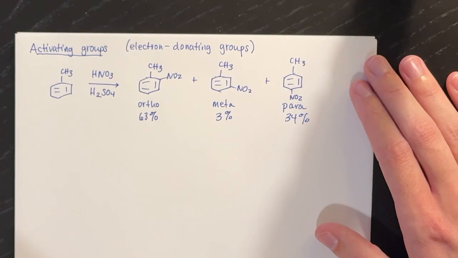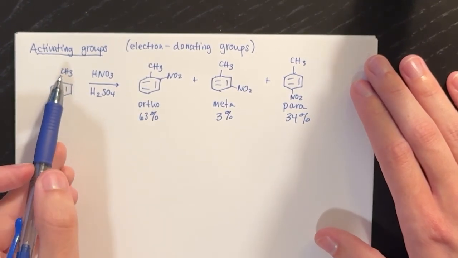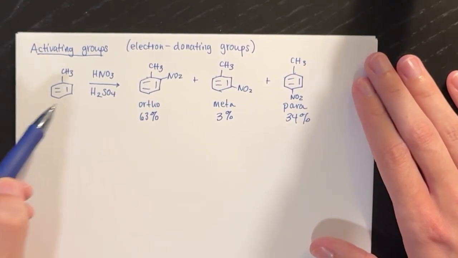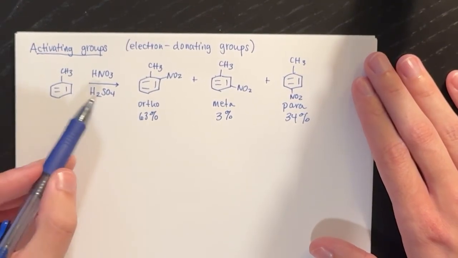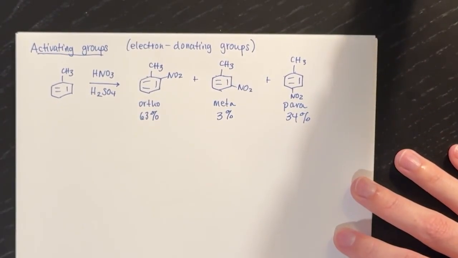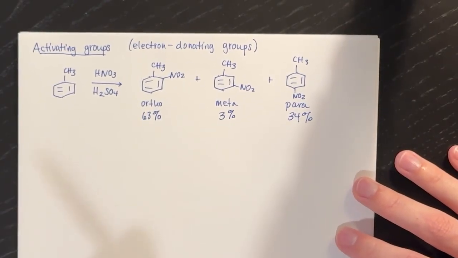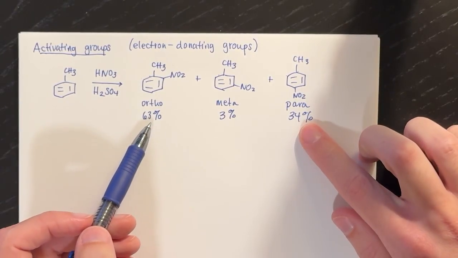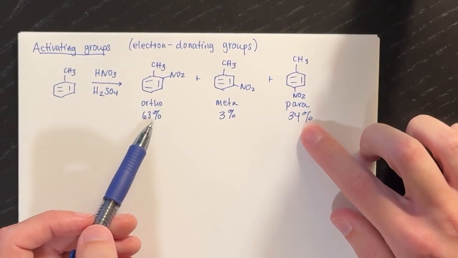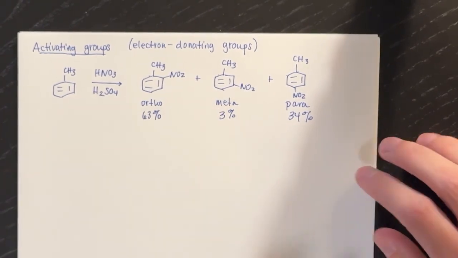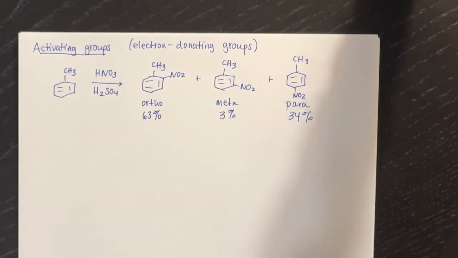And so what this data tells us is that essentially when you have a group like a methyl group, in this case an activating group, when you've got an activating group already on your benzene ring and you do a reaction to it, doesn't matter what sort of EAS reaction we do here, whatever substituent we install is going to be selectively added to either the ortho or para position in essentially equal preference, except we've got two ortho positions and one para position. And we're essentially not going to get any significant quantity of meta substituted product.